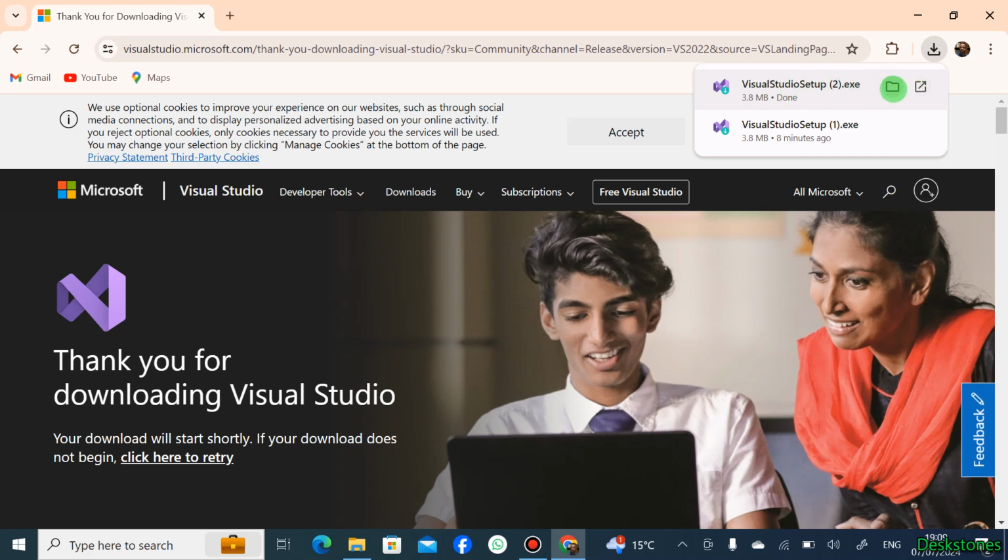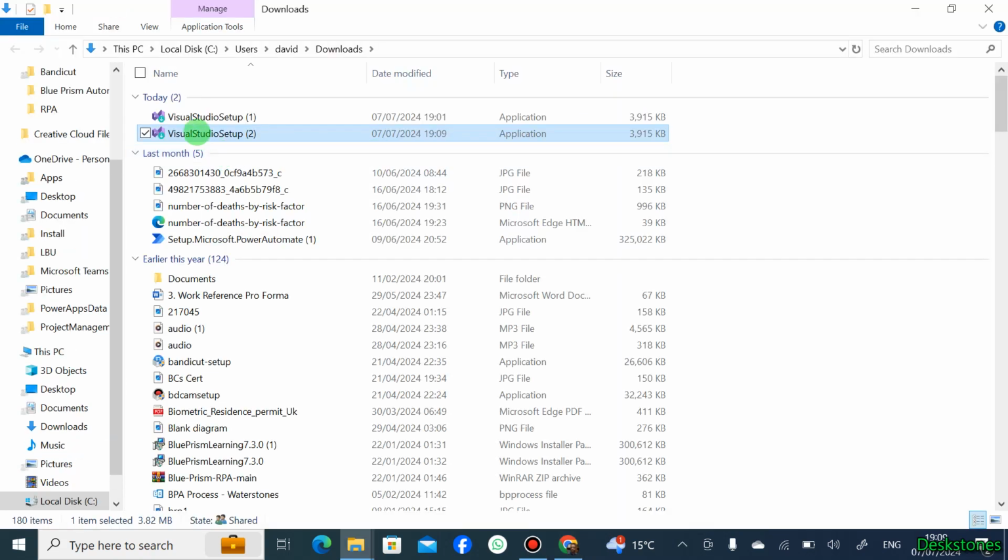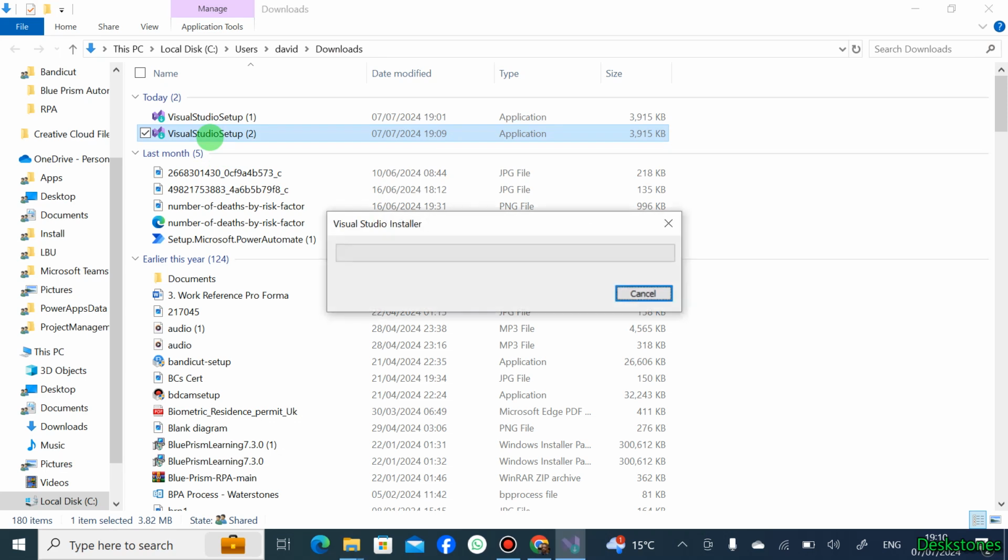So go to the folder where this executable file has been downloaded into your computer, and this is where mine is. And right now we are going to run the Visual Studio installer. So the installer is going to help us download and install the Visual Studio Community Edition. So I double tap on the installer, and things start to get exciting.